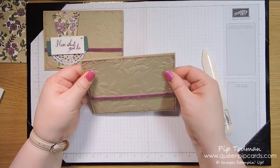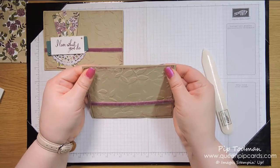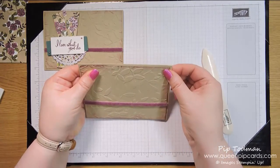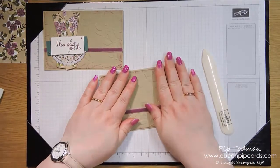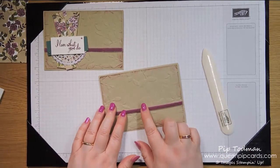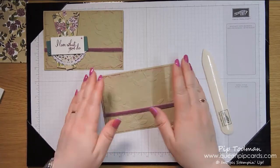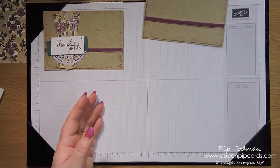Oops. Ooh. And give you a bit too much wiggle on a, what am I doing? Stop it, Pip. There we go. Okay, right, there we go. And don't worry that this is a bit flappy, because we're going to attach other things that's going to hold that in place. All right, so that's that.